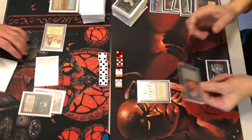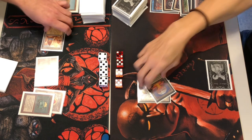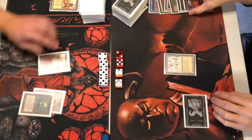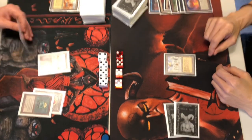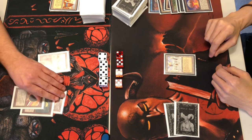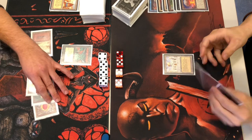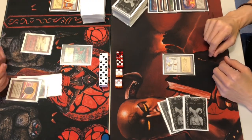He hasn't made a second land drop, and here — let's see if Chaos Orb hits. Perfect hit, very nice flip. He's taking the City of Brass. He has one card in hand, which screams he doesn't have a second land drop. I don't have a second black mana — but now I do. Two draws and there's a Jet. Juzam Djinn. He drew into an Ancestral Recall but can't play it because the City of Brass is gone.